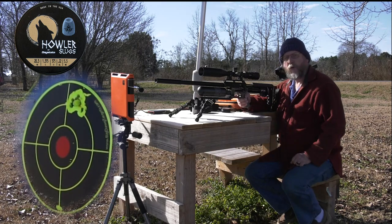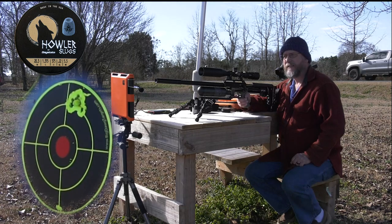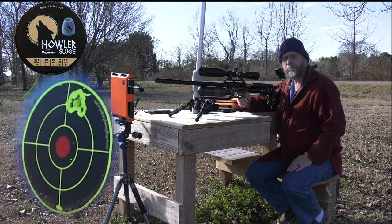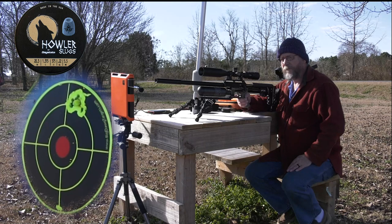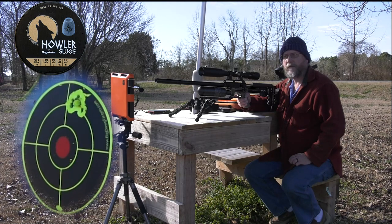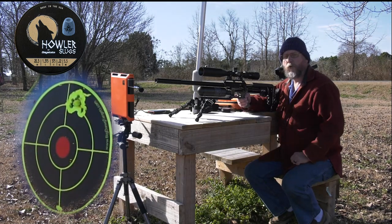The feed, as you saw, worked real good. My feelings on the Howler Slugs have changed a little bit. I'm feeling like they're not too bad. You know, would I buy them? Yeah, I'd probably buy some more. Do I want to shoot them at 100 yards? Most definitely. So we're going to try. But for right now, I'm going to shoot at 50 yards only. Okay? Let's shoot one more group and see what we get.